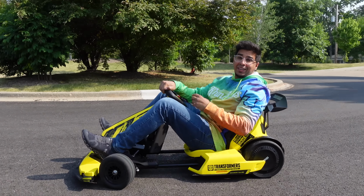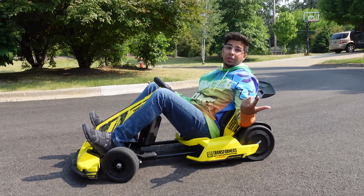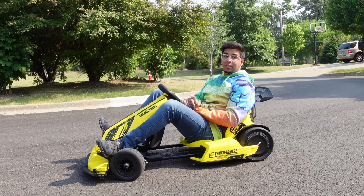All right, so overall I'd say it is an absolute blast. Not only is it fast, but it looks really cool. The Transformers theme definitely sets it off.